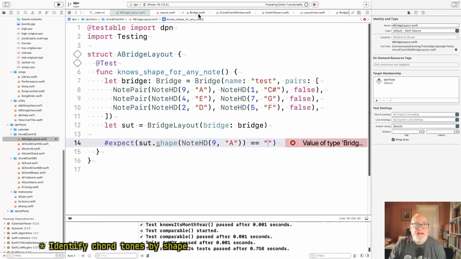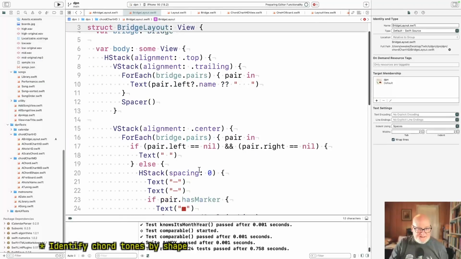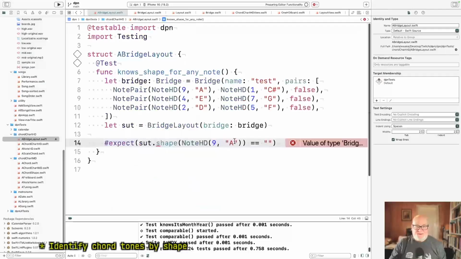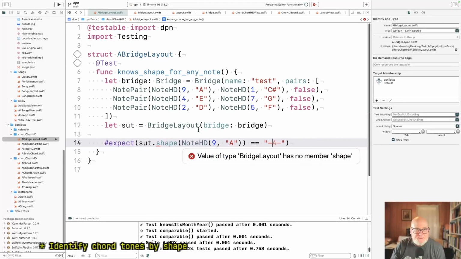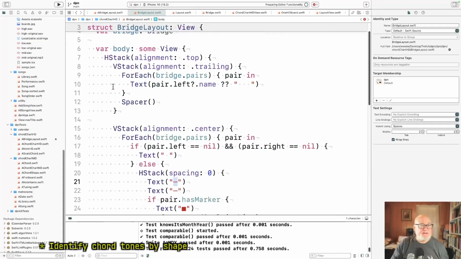Let me get the right dash. This by its test. Okay, let's test the current behavior, and then we'll generalize. Okay. Bridge layout has no member shape. Okay, that's actually progress.